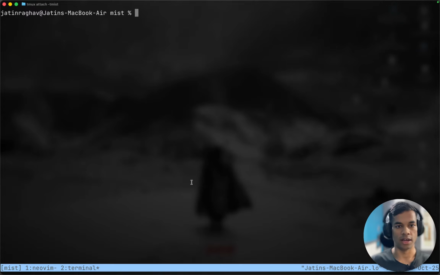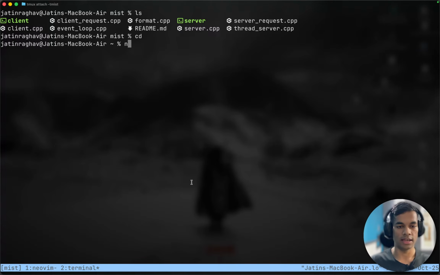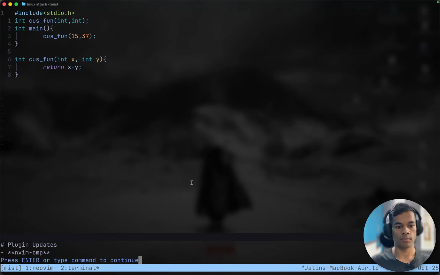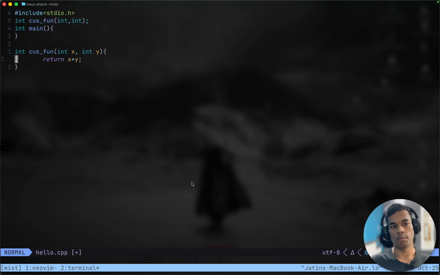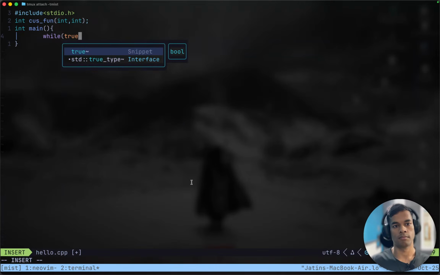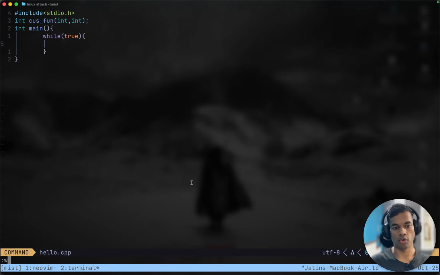Okay, now we can get our hands dirty and actually test something. Let's say we have a blocking syscall, which is a while loop that keeps on running.